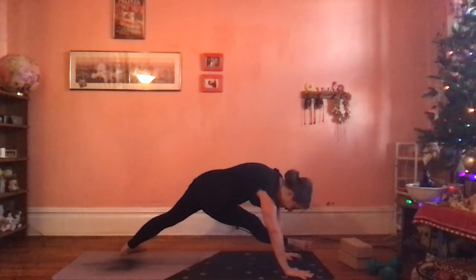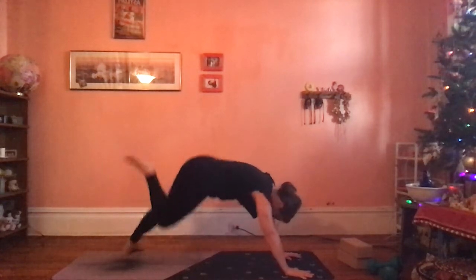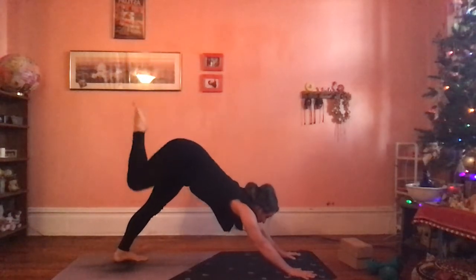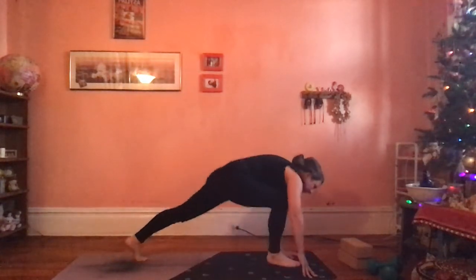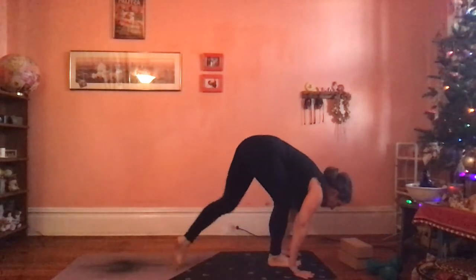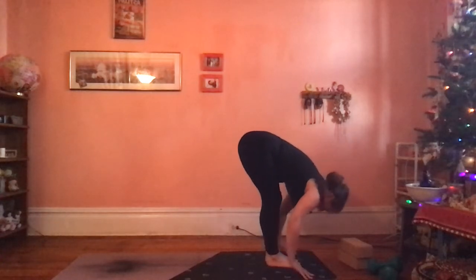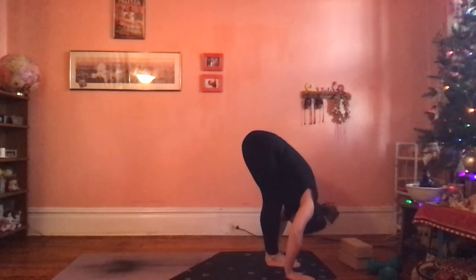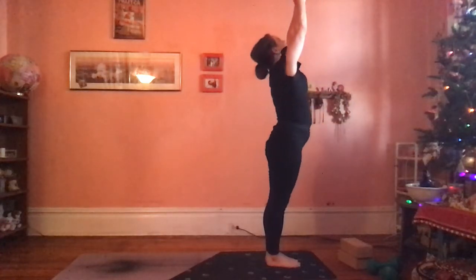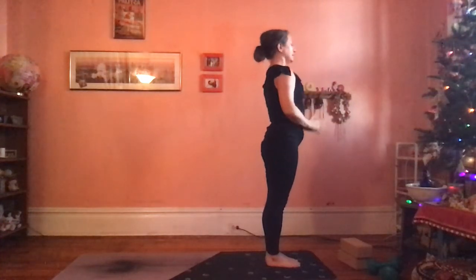So all fingers are facing towards the front of your mat. The right foot is planted on the ground. Lift the left foot up to three-legged dog. Exhale, the left foot comes between the hands for a low lunge. Inhale, the right foot comes forward to meet the left. Look up halfway. Exhale, forward fold. Inhale, Urdhva Hastasana. And exhale, Tadasana.